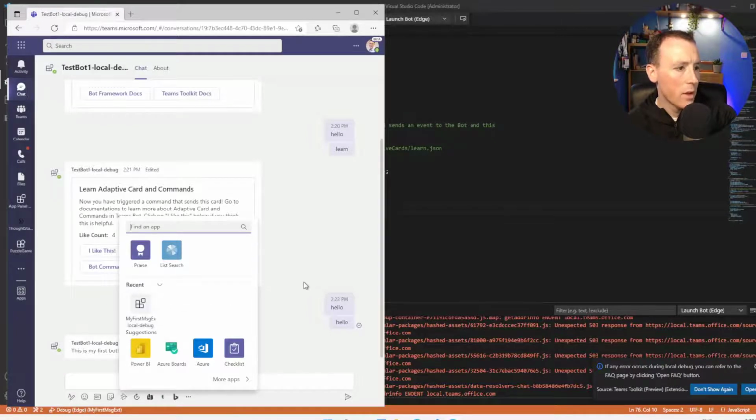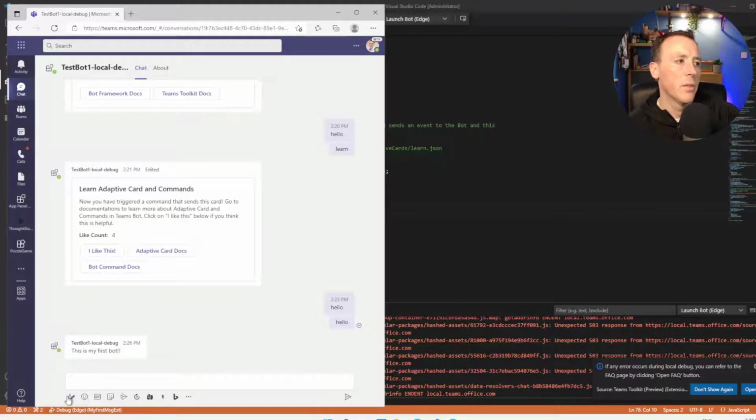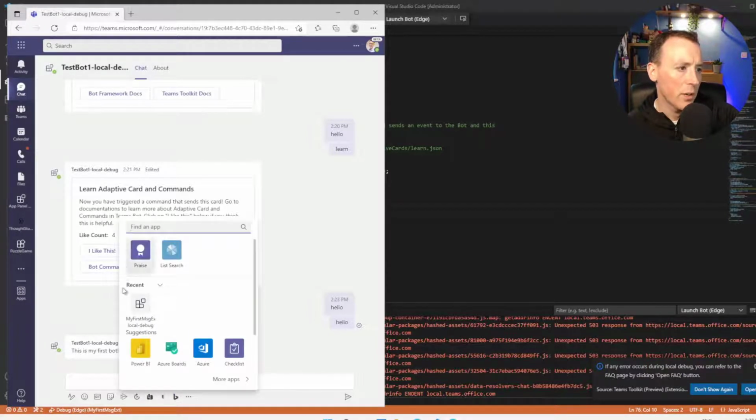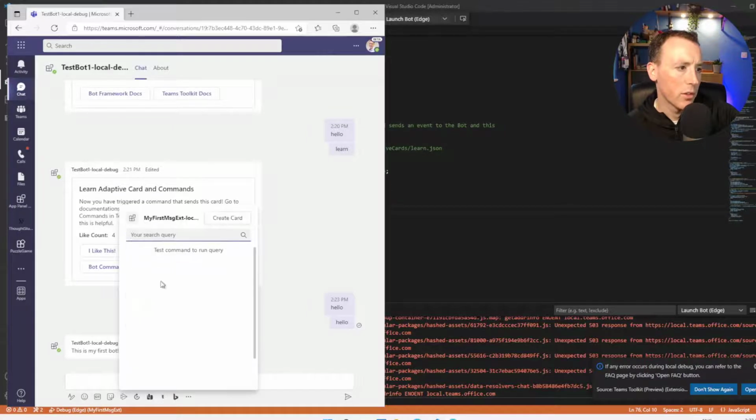So this is what I meant by saying this is where messaging extensions go. They go down here where you add things of your own sort. If you like, your own applications can live down here. I've got my own one down here. And there's a Bing one here, maybe. Oh, Bing News. There's a Viva Learning one. And if I click the three dots, I can also see, for instance, this one that we added.